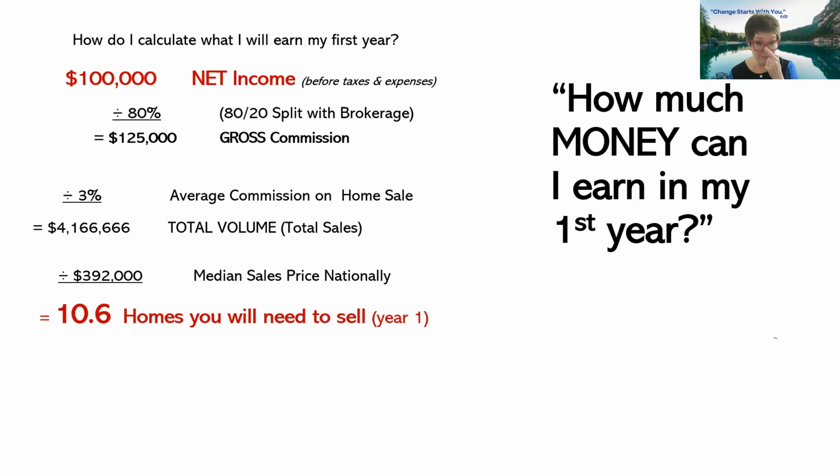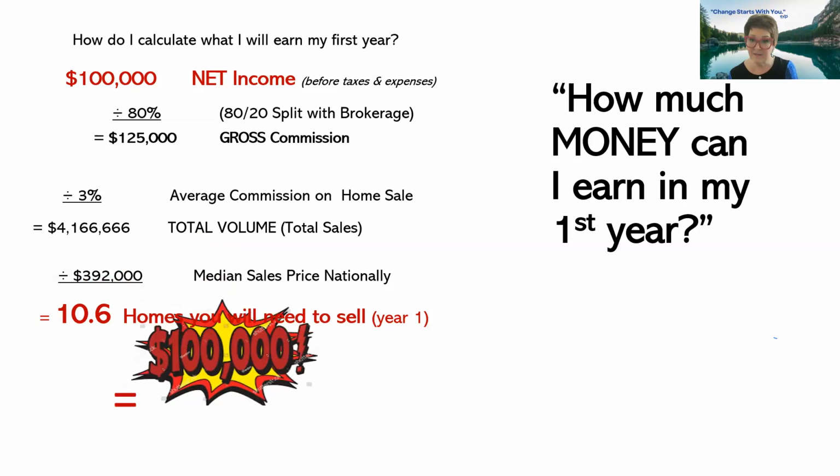at under $400,000. There are lots of you on this call in areas where your average home sale is way above $400,000. So if your average home sale is $600,000, you're probably only going to have to sell 8 homes to make this happen. Now, does anybody think that it's impossible to sell 10 homes to make $100,000?